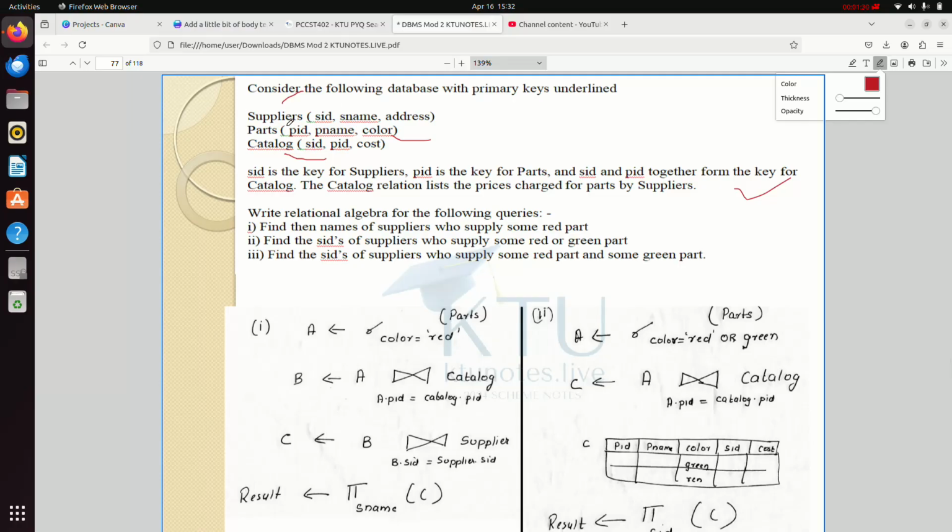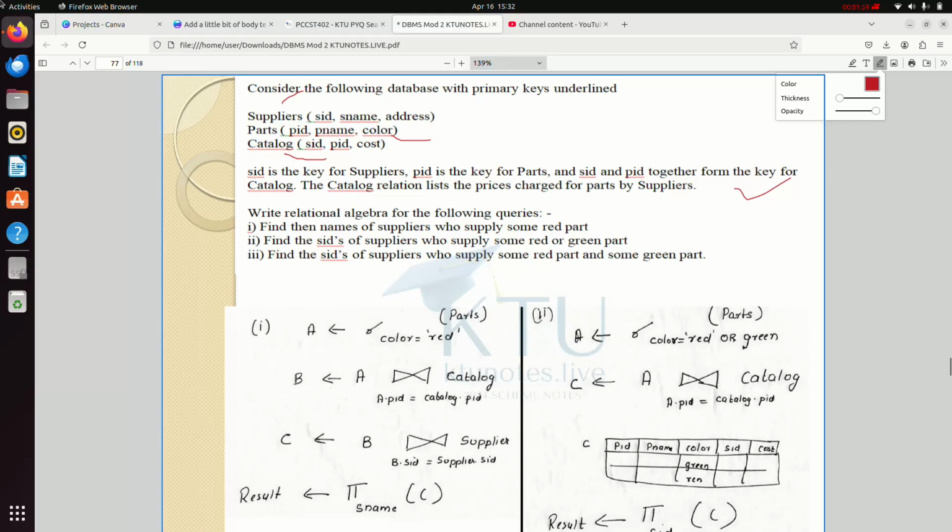So here if you see, the supplier has the primary key SID, parts has the primary key PID, and the catalog's primary key is SID and PID together. Now the question for us is to display the S name, that is the supplier's name, who supplies some red color products.